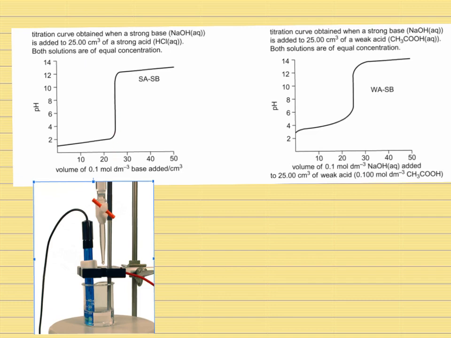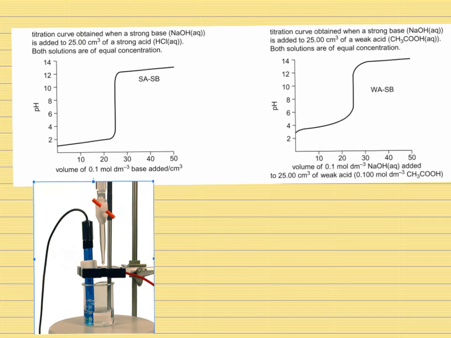We haven't been given the concentration of the acid here, and we haven't been given the concentration of the base, so we'll just estimate, because it's a strong acid, its pH is roughly 1. So these are estimates, and a strong base is roughly 13. So an excess of the base is going to give us a pH of roughly 13.